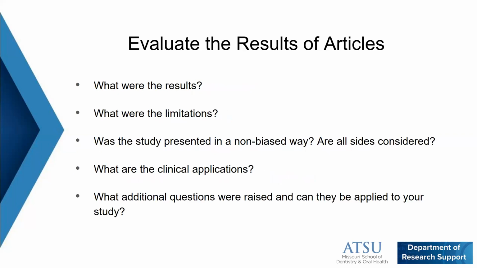Next, evaluate the results of each article. What were the actual results and the limitations? The limitations of a study are very important to consider because they can suggest problems with the study protocol and highlight issues that you may need to consider for your study. When critically evaluating a study, you should always think about how the content can be applied to your study. There are many ways to critically review the articles from your search results, and the examples provided here are just meant to help you start. Again, if you are having problems evaluating the content of your articles, speak with your faculty mentor.